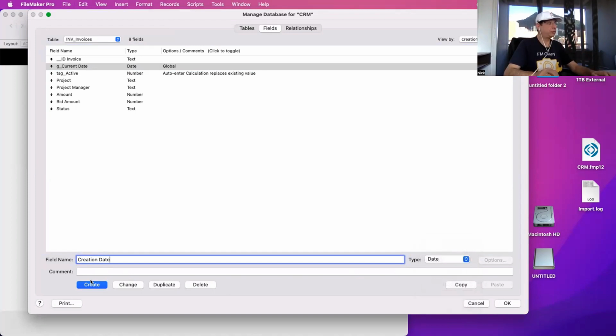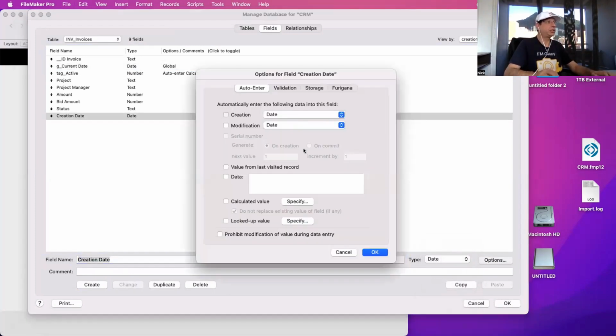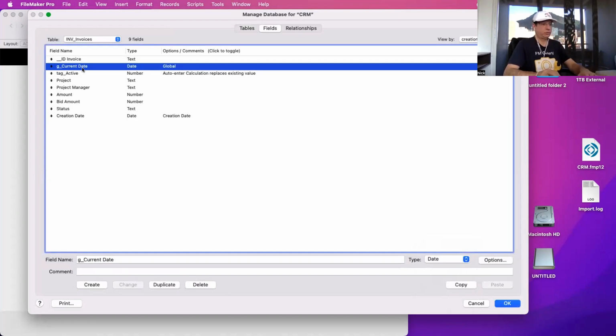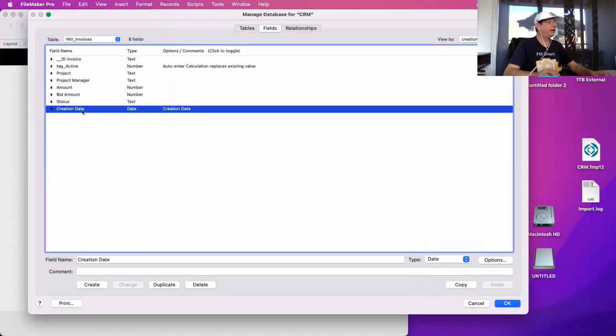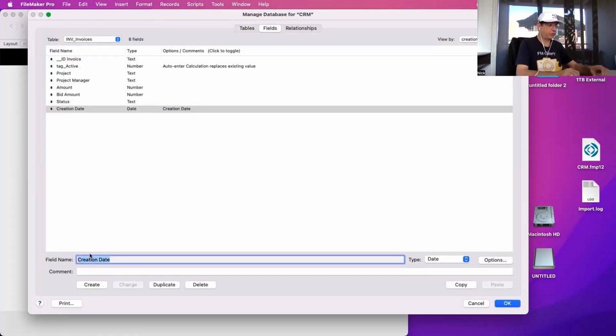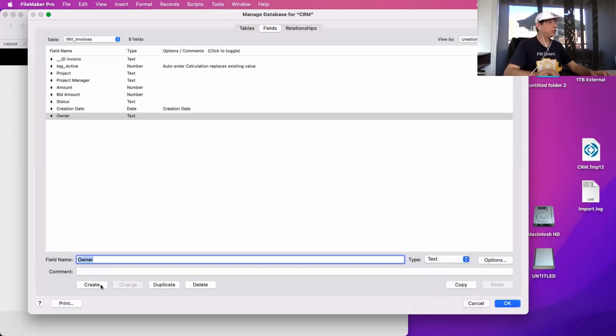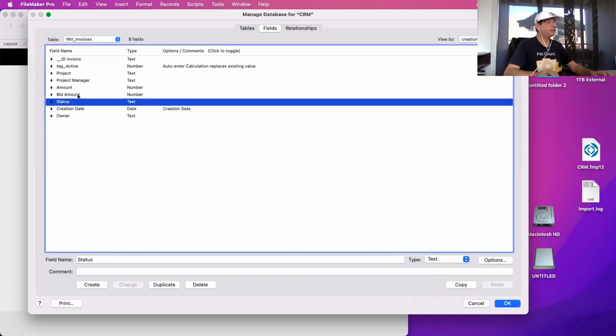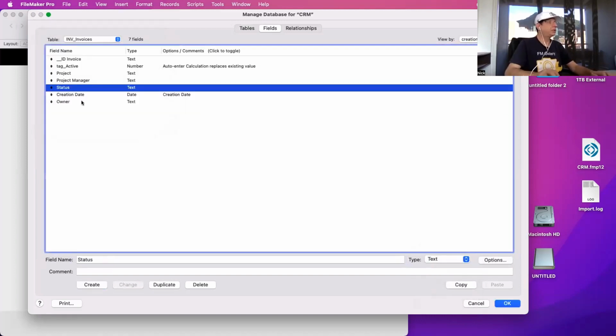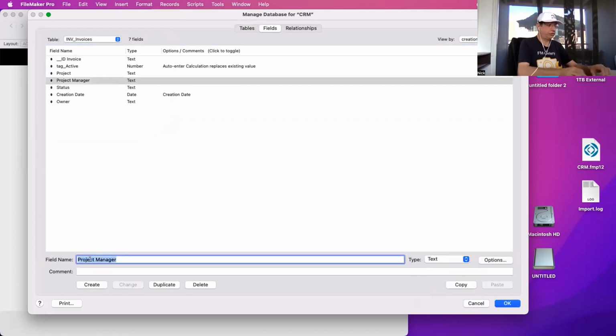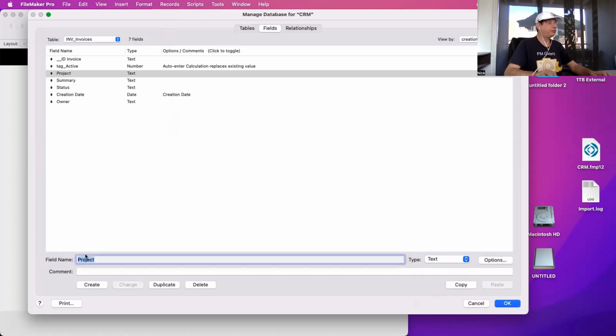So you can put here an option, the creation date. Can remove this, and we have, for example, the owner, okay. So that the guy, which creation date, we have the status, right? And we have a summary, for example, here. We can have a due date, okay? So you can recycle.